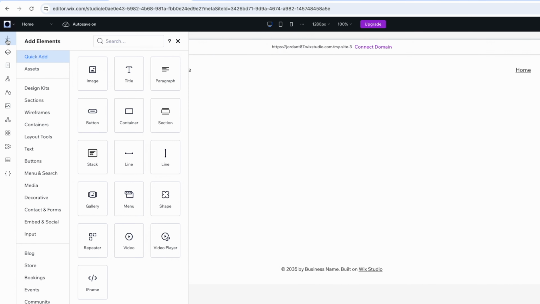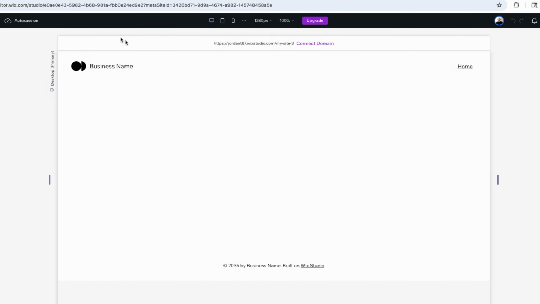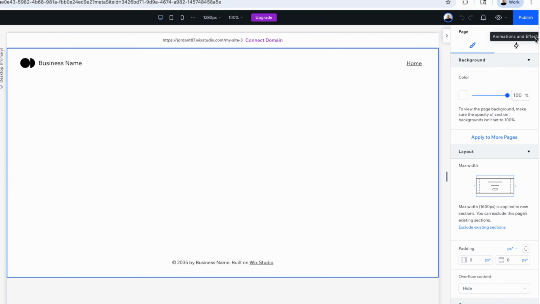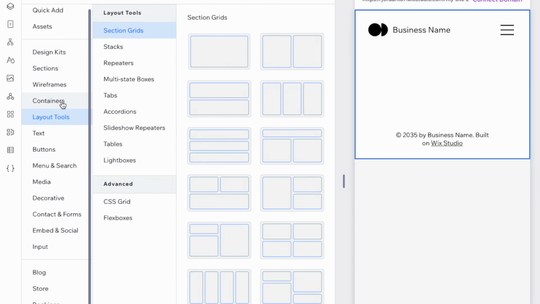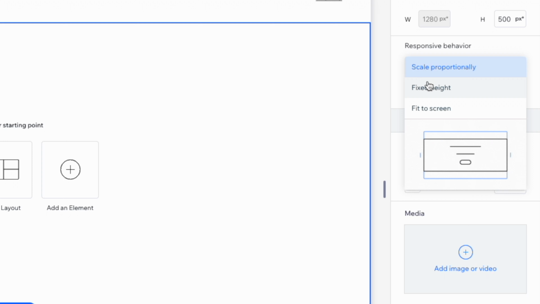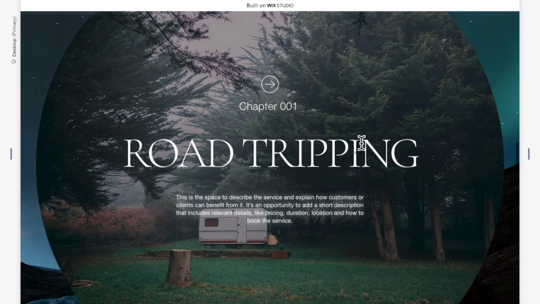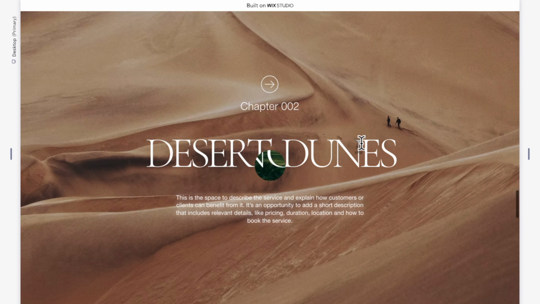In this course, I'll take you from beginner to pro as we build out a responsive landing page together. We'll begin with a walkthrough of the editor to help you feel comfortable navigating and building within it. As we build, you'll learn about layout tools and responsive behaviors, ensuring your site looks great on any screen. And we'll dive into built-in animations and interactions to bring your site to life. By the end of this course, you'll be a pro and you'll have a website to prove it.